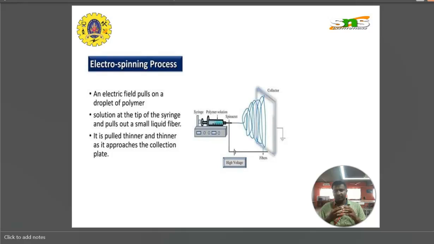It contains three units, namely a high voltage unit, a syringe pump, which controls the volume, and finally a collector drum used to collect the resulting nanofibers. The polymer solution is loaded in the needle, and the needle is connected to the applied voltage. Initially, when a small voltage is given, a small bubble of polymer is ejected. When the voltage is increased beyond the threshold, the polymer melt is converted to nanofibers and finally deposited on the collector drum.